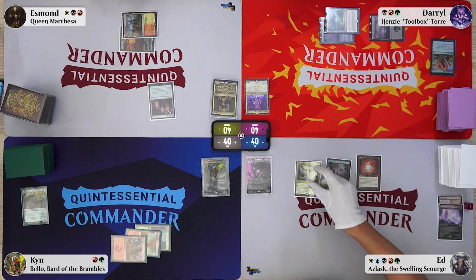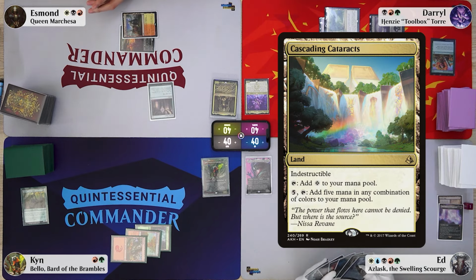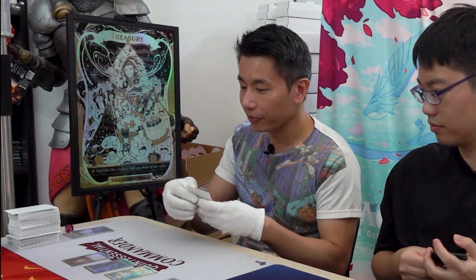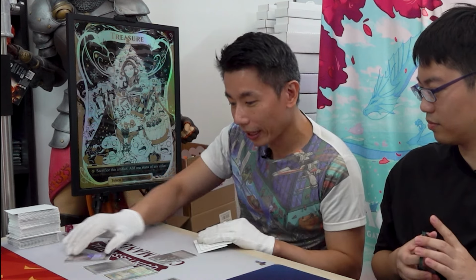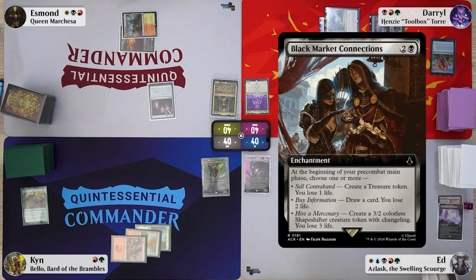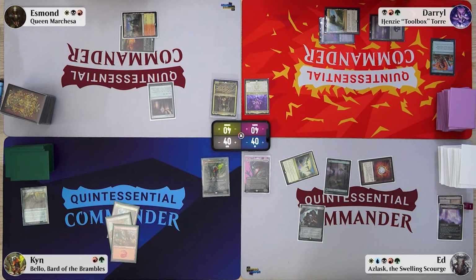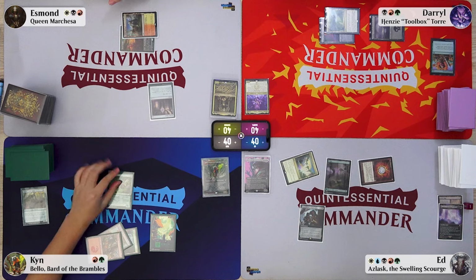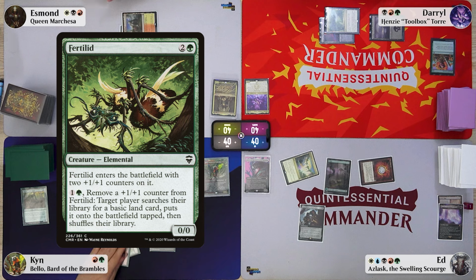I play a land for turn, which is a Cascading Cataracts. Oh wow. Interesting. Okay. And then I will have many regrets in my life, but nevertheless. So this is for black, this is for colorless, and I'll play a Black Market Connections. Okay. Black Market Connections. It lets you make dubious decisions with your life for good things. Nice. Okay. Draw for turn. I will play this forest for turn. And then I will tap 3 to play a Fertility. Oh, nice. So you enter the battlefield with 2 1/1 counters, and I can essentially pay 2 and remove a counter to ramp.